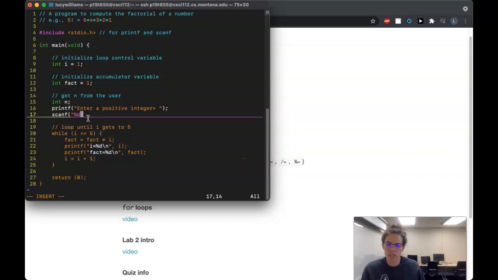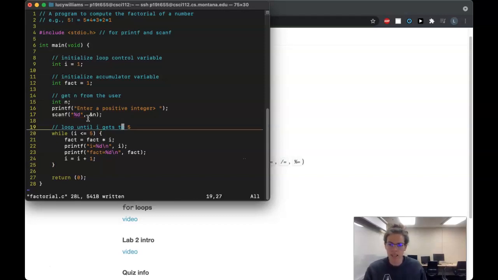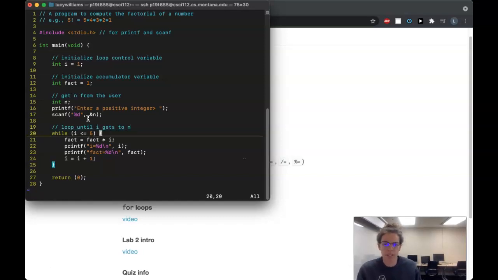So %d is our placeholder there, and we need to pass in the address of n so that we can save whatever the user enters to n. And now, instead of looping until I gets to 5, let's loop until I gets to n. And now we can compute the factorial of whatever our user enters.